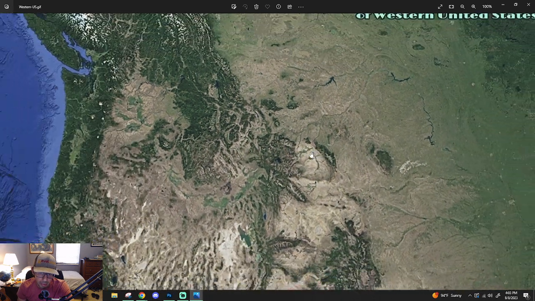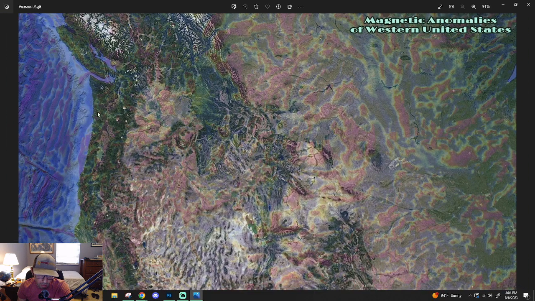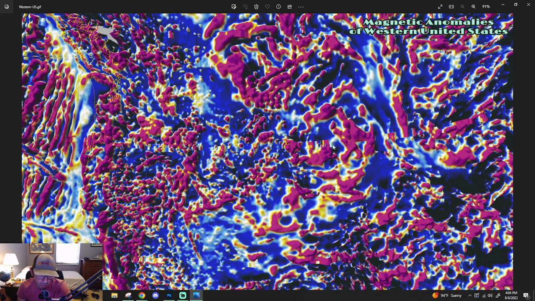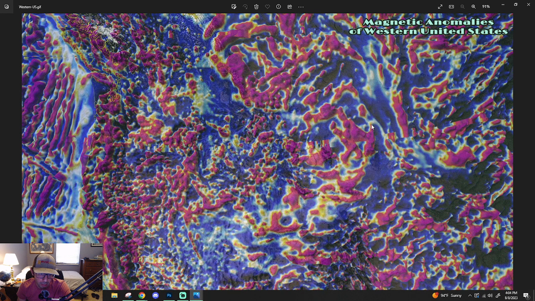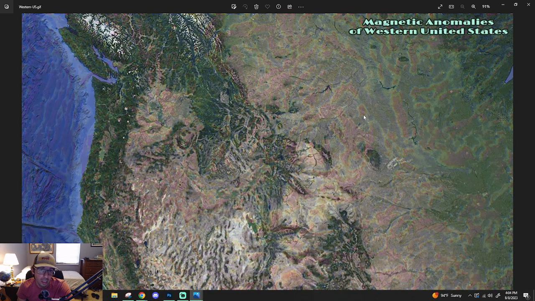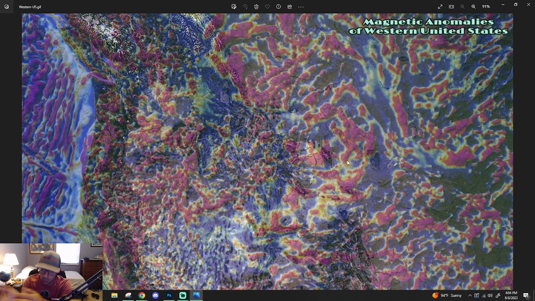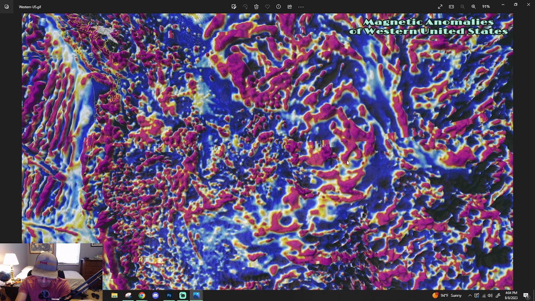So I basically hinged this here and then tried my best to align the left side and called it a day. So there's probably some discrepancy in the maps, but I think it's pretty solid. So let's just look around and see what we can glean from just going back and forth.